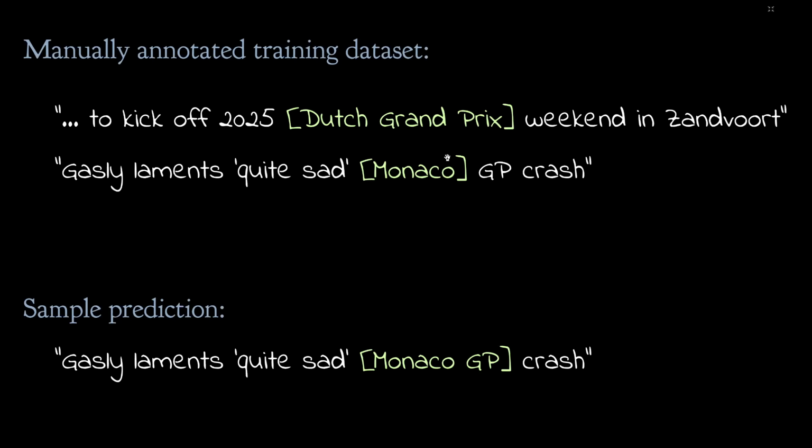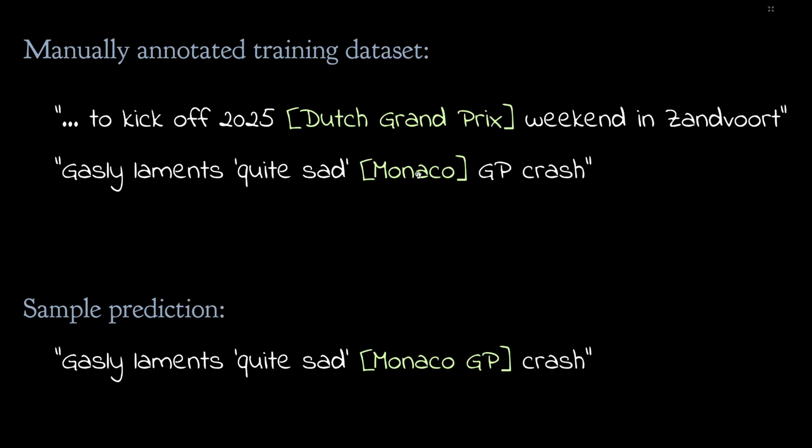So of course, at that point, we remove the annotations. We just take the raw sentences and run them through the prediction algorithm. In this particular case, the last sentence actually had the Monaco GP, so those two words, annotated as entity. So you can see that the boundary of the entity is different than what is in the original sentence. Again, that's surprising because usually the machine learning algorithm is quite able to remember cases from the training data set. But at the same time, the model also tries to find general rules.